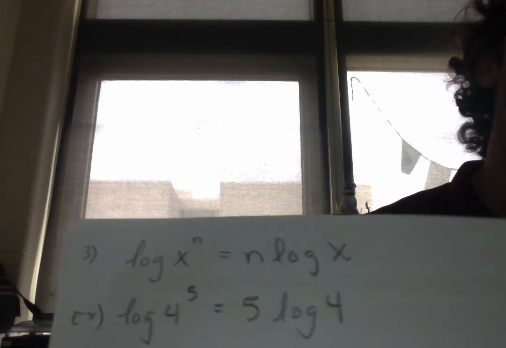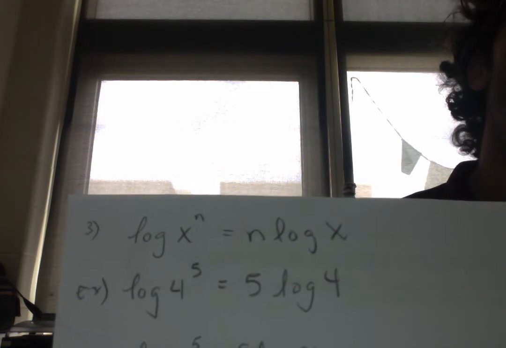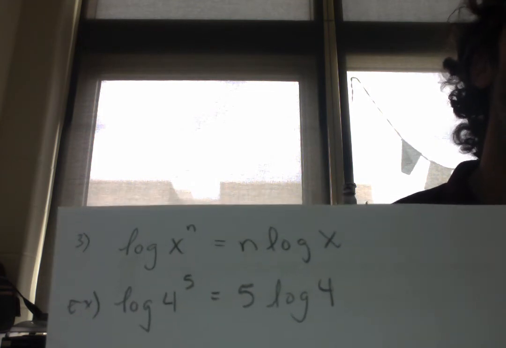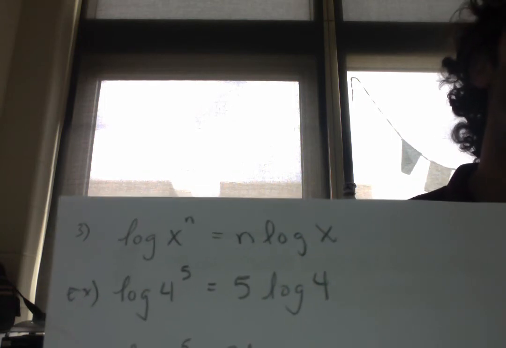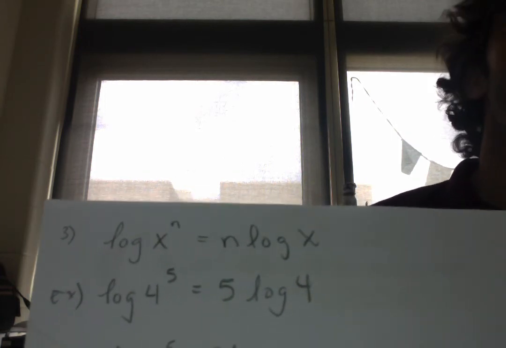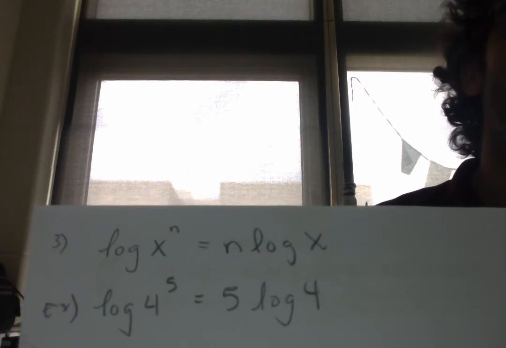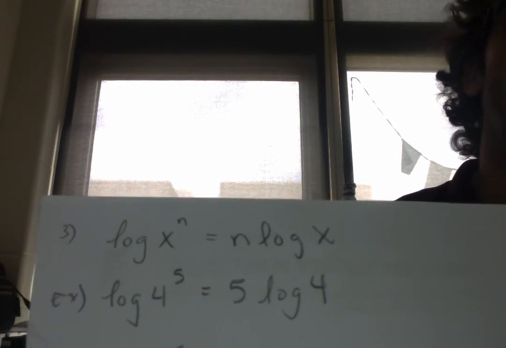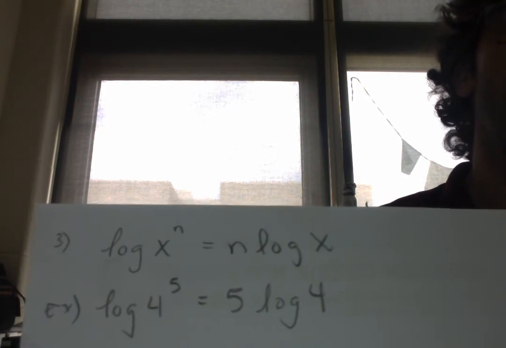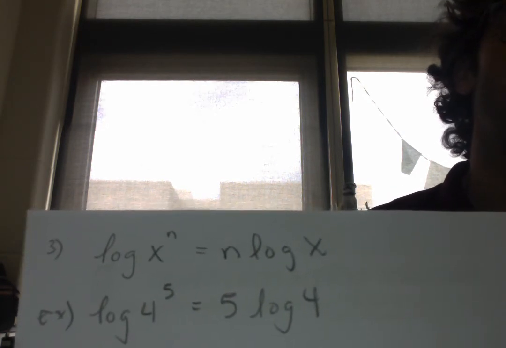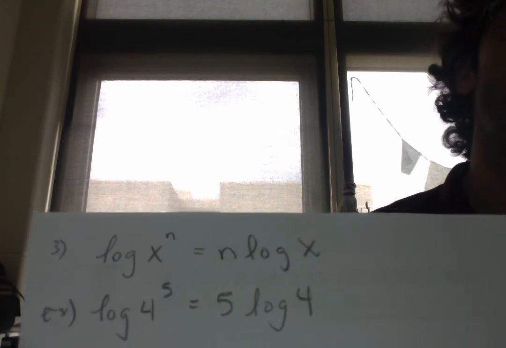So one example is right here, which you already can see. Log of 4 to the 5th power can also be written as 5 times log 4. Okay? So that kind of problem, you wouldn't have a problem on its own that says that, but that is a true statement and that might help you. Okay, if you're asked to expand logarithms, you will be asked to write without exponents, so you have to know that that exponent can go into the coefficient.